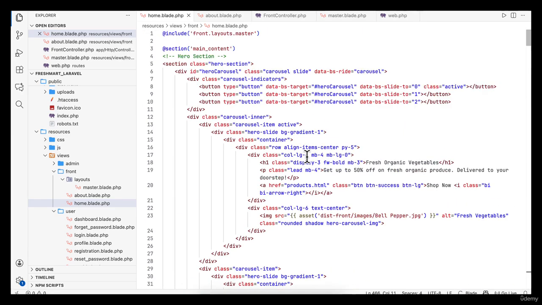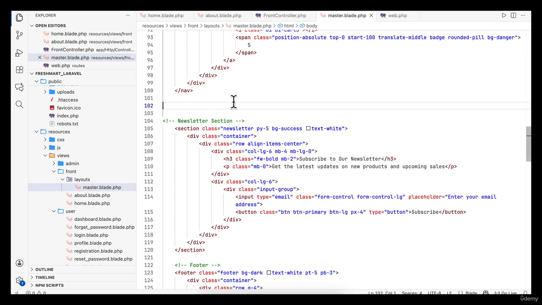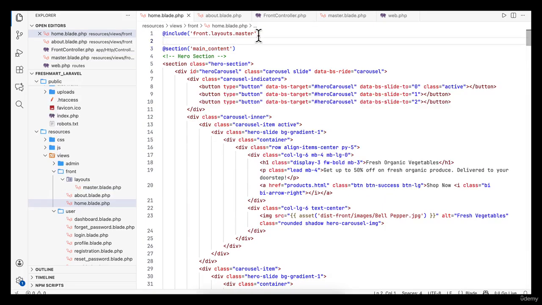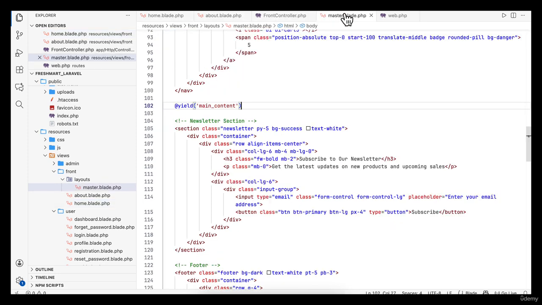So this is the home page content, and that will be taken by the main underscore content, and it will be here in this location by way of the yield method. So here I will call the yield, and here it will be the main content. So it will call the master file, and it will push the section content from here. It will call this one, and it will push its own content that main content contains, and it will push it to the master. So here it will be pushed.